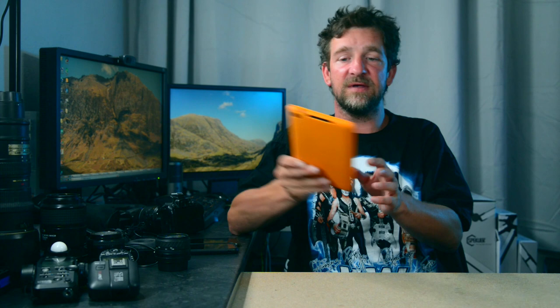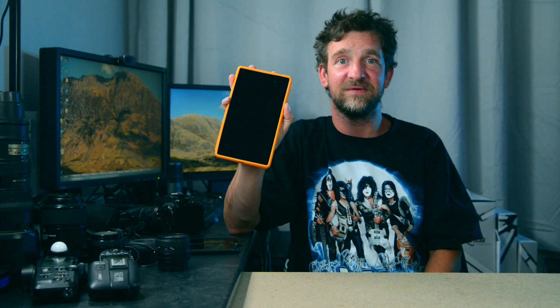I haven't used laptops in probably six or seven years. Whenever I got my first iPad, everything I'd use the laptop for up until that point I could suddenly do on a tablet. A few years ago this became my most regularly used portable device — an ASUS Google Nexus 7 — and then a couple of years ago I bought an ASUS Transformer Book, which is a two-in-one. You can run basic photo editing and video editing applications on it, but you can't really do Photoshop, DaVinci Resolve, Premiere Pro, After Effects, and all the really demanding stuff.